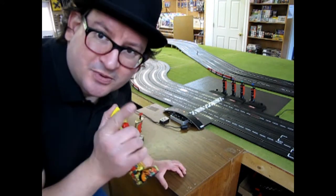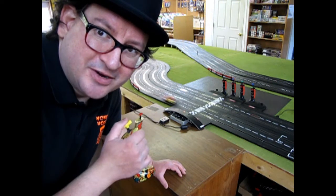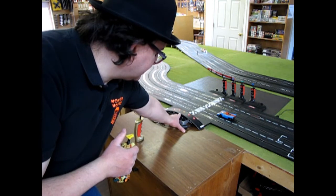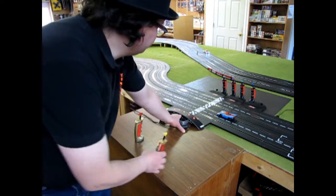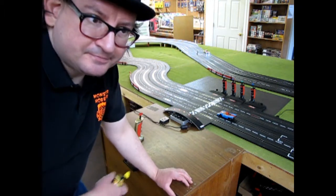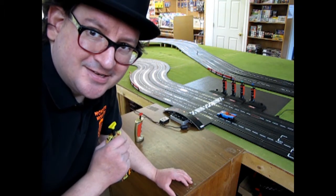And now there's one thing to keep in mind. Your ghost car is always going to be on, no matter what you do. So let's just stop the track for a sec. Actually, okay, so I'm starting it again, and you'll notice the ghost car will go right away. And there it is.